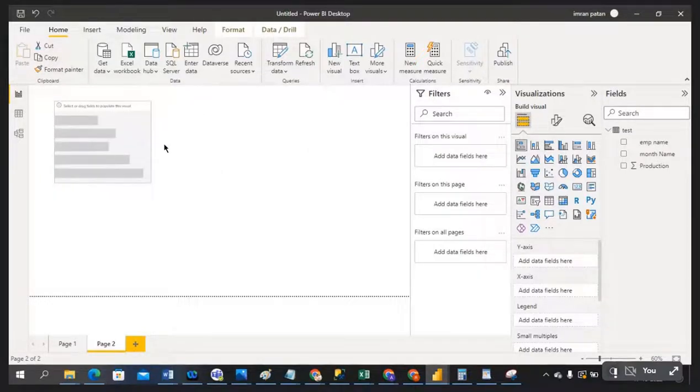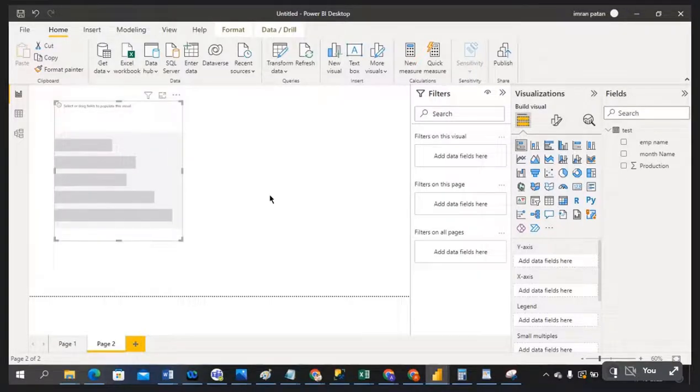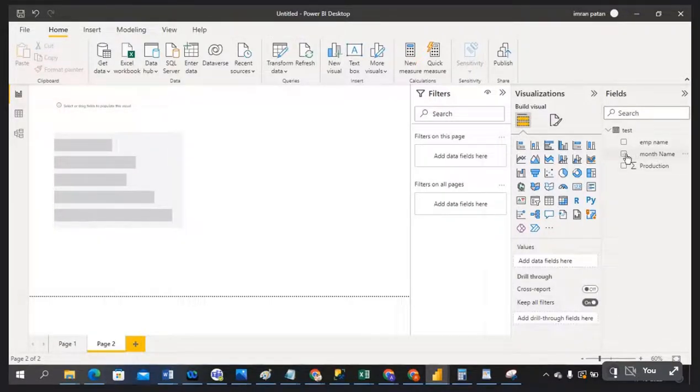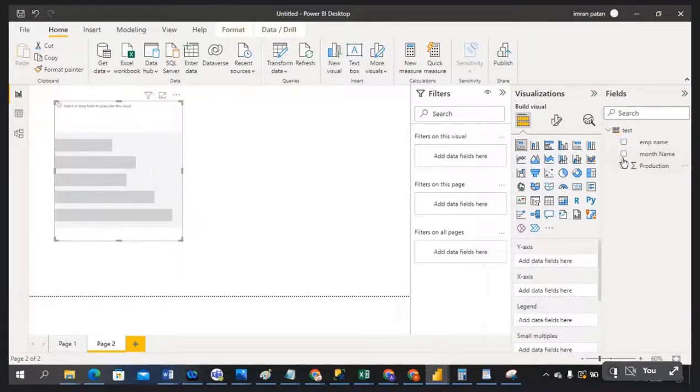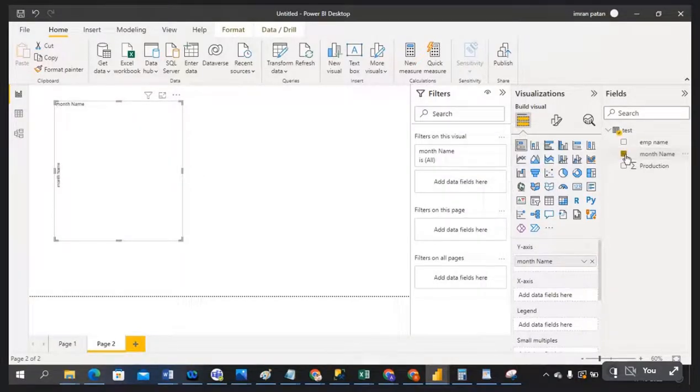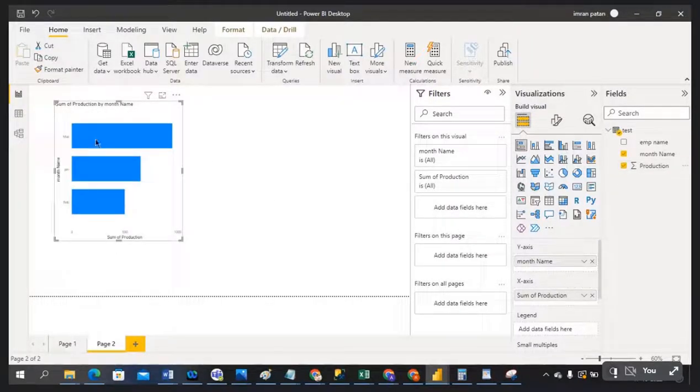In the stacked bar chart I'll take month name, and for the y axis I'll take production. You can see now that for entire March 950 is the production, for entire Jan 650 is the production, and for entire Feb 500 is the production.